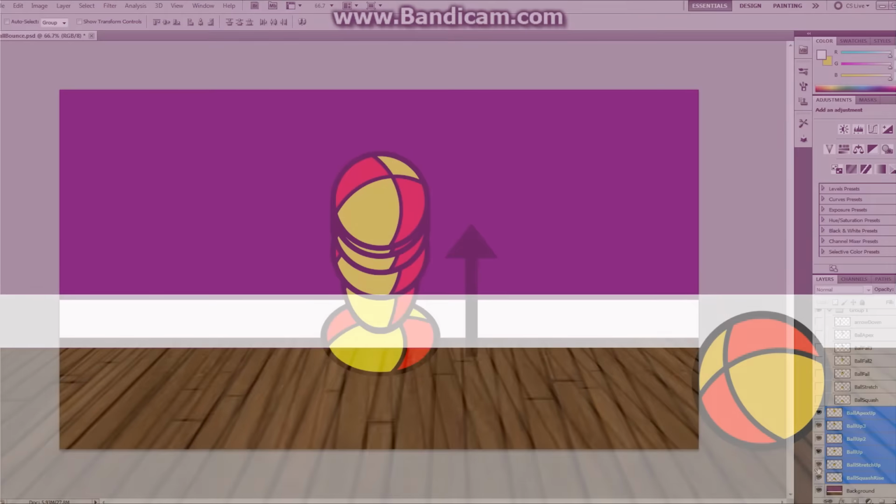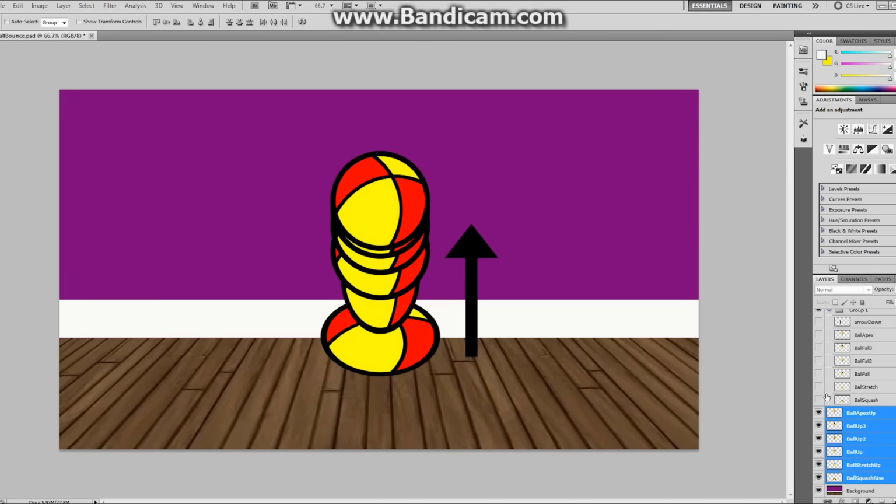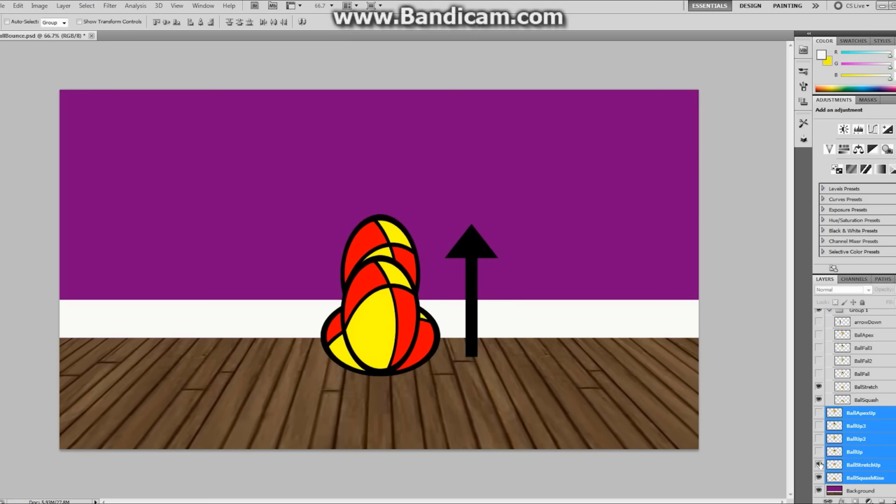All right, so let's go back. We've got this ball squash as the ball hits the ground. No, this one here, sorry, as the ball's coming close to the ground. A couple things we want to make sure we do. Let's turn this one on, and we'll turn off all of these for now. I'll use this ball stretch upwards. Let's say our ball is falling and we've got a stretch to it.